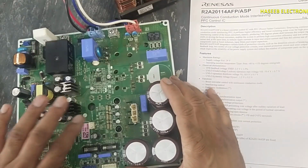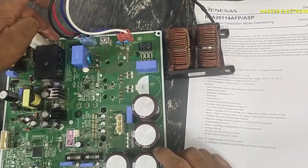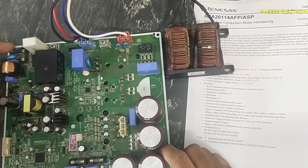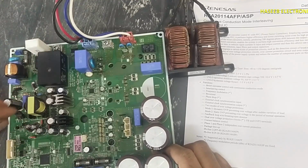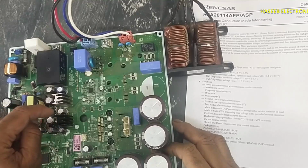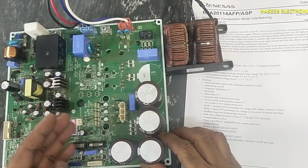In this session, we will discuss the voltage booster section and power factor correction section of this LG Inverter AC board. We apply line and neutral here at these 2 points. Then there is soft starter circuit and inrush protection circuit. Another power supply provided to low voltage power supply SMPS circuit. This supply turns on. Here we provide standby signal. This standby signal will turn on these regulators. These regulators will provide 15 volt and 5 volt. 5 volt for microcontroller, 15 volt for this PFC controller, current sense IC, IPM modules.